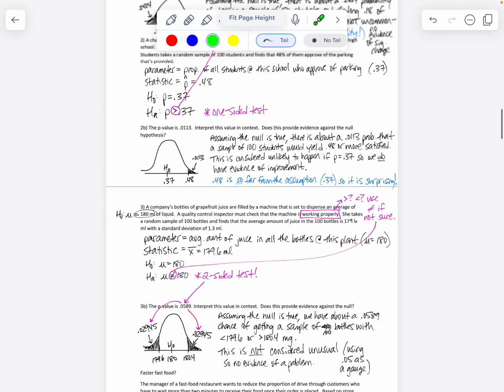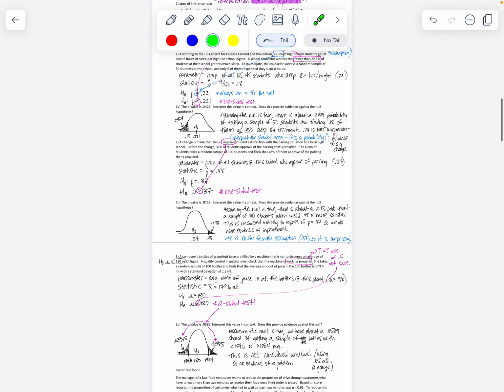Okay. Couple other things that are similar about these. Hopefully you're understanding and recognizing that the interpretation of the p-value, this sentence that you have to write, it's kind of a fill-in-the-blank sentence. That's an important one. You will be asked about that to interpret the p-value. And the other thing is, in our alternate hypothesis for each of these, we did not have an equal sign. We had either a less than, because it said fewer, a greater than because it said improve, or a not equal because I didn't know which one to use, less or right. And this not equal one gets a little bit crazy because we have a little bit of different math to do when we're talking about our p-value, okay?